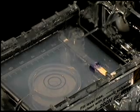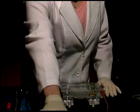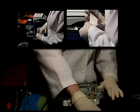Snap down the covers of the positive and negative electrode terminals and make sure they're properly oriented. Connect them to the power source and run the electrophoresis for a time specified by your instructor. Bubbles should form on the electrodes if the current is flowing. Allow the tracking dye to migrate at least 4 centimeters to allow the DNA bands to separate. Once the electrophoresis is done, turn off the power, unplug the electrodes, and remove the cover. To make the isolation more apparent, step for transillumination.